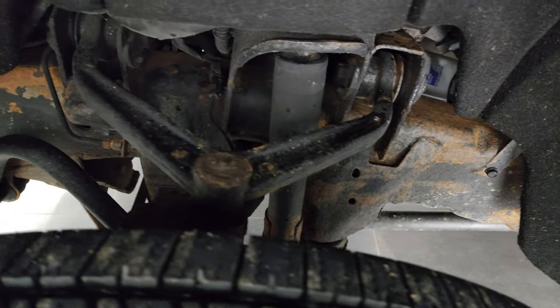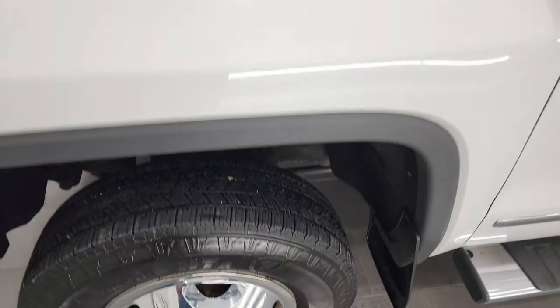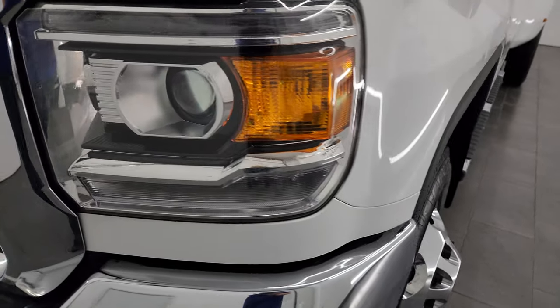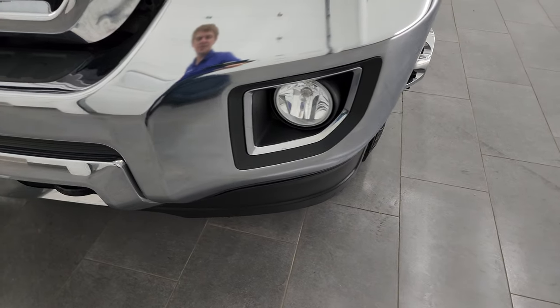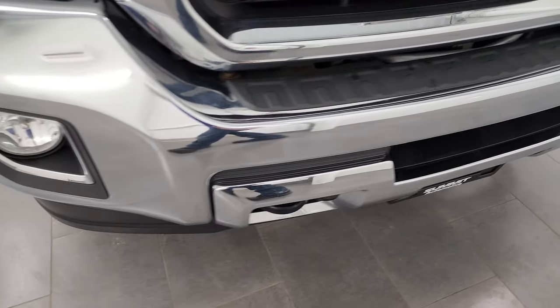The frame and underbody have just a little bit of corrosion on them, but nothing too bad. This is a clean title history, clean CarFax. The front fender is in excellent shape. This one does have the HID headlamps and the LED running lights — I will turn those on at the end of the video so you can see just how bright they are. Factory fog lights as well.